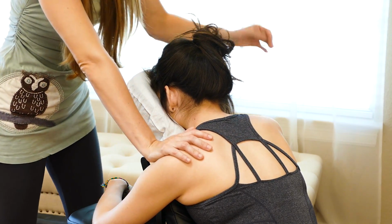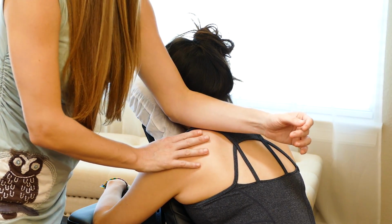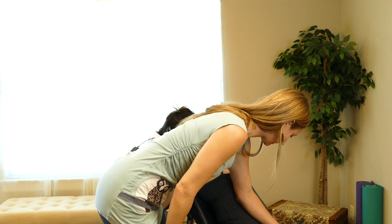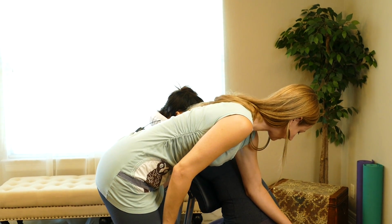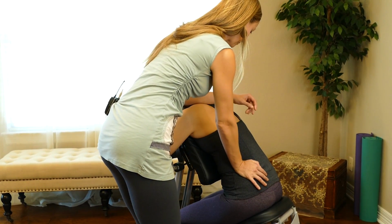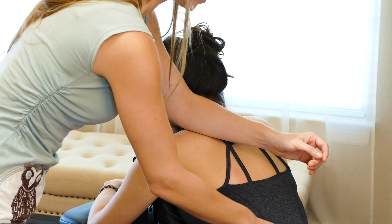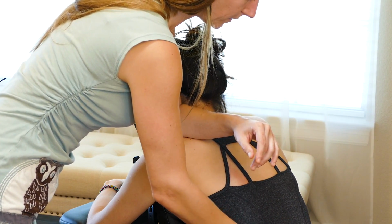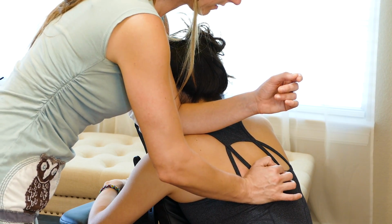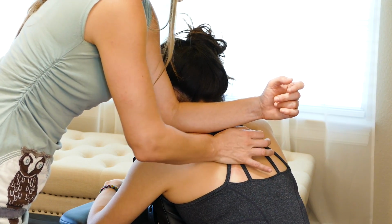And now we'll come to the other side to do the same thing that we were doing with the forearms on the opposite side. And then we'll just kind of trace down those muscles, going all the way down into the low back and hips before coming back up. And sometimes I'll just come back into that original forearm on the shoulder position and then use my bottom hand to press inwards towards the spine gently on the erector muscles.